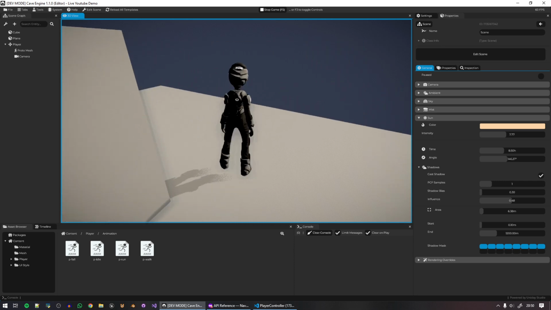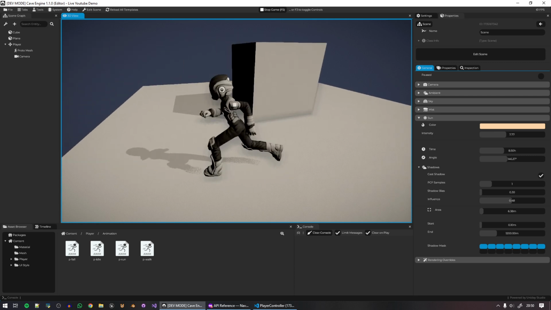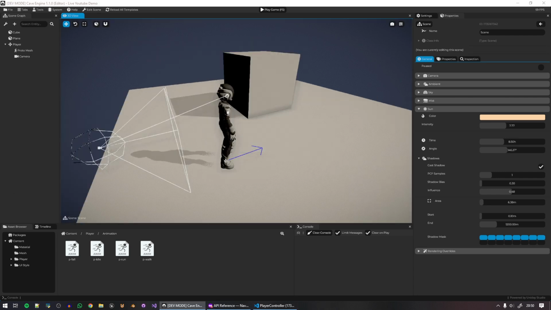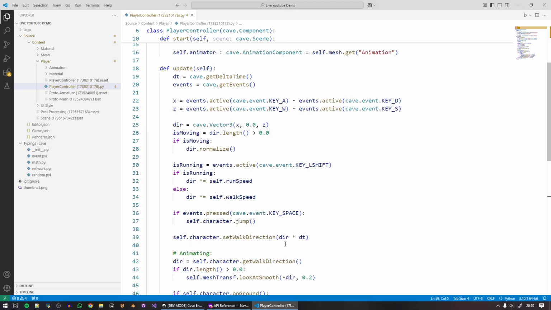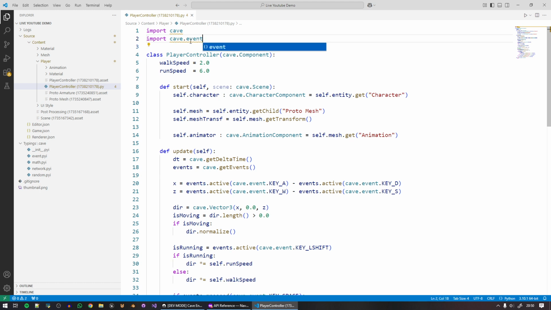So very simple. We have a complete character moving, walking, running, and idling. Great, how cool is that, right? Let's continue a little bit and then explore some other stuff in Cave, because now we finished the logic. We finished most of what I wanted to show you in this video in particular, which is how to get started. We imported a bunch of events here.